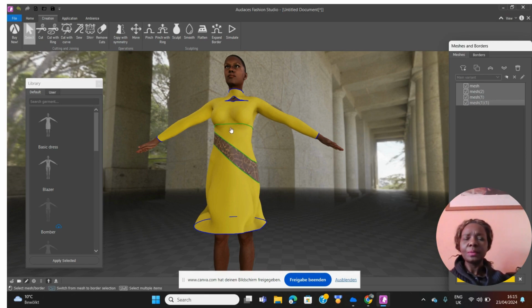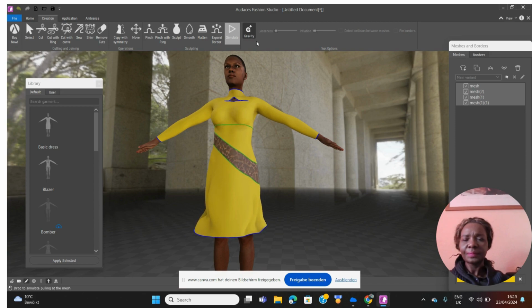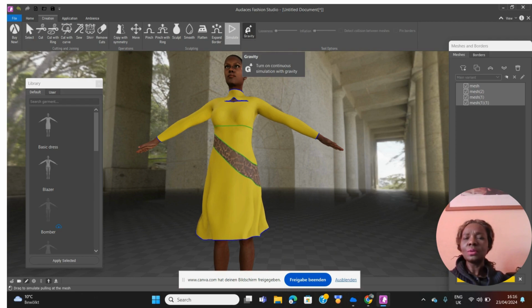Okay, let's say I want to simulate. Let me go to simulate with gravity. You notice that the dress is moving and becoming a little more relaxed. Have you seen that it is becoming a little more relaxed? Making it look a little more real, you know?